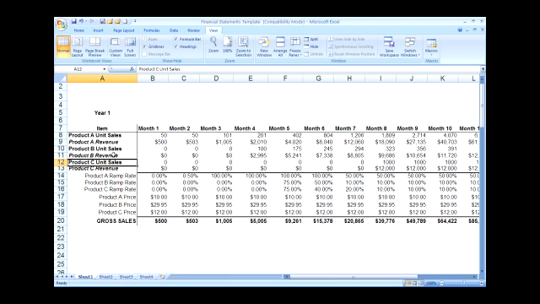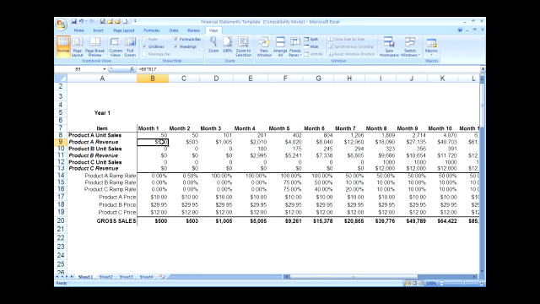All right? So now, below that, we have a concept called ramp rate, which I will get to in a moment, and we have a concept called price. So obviously here, the product A price refers to what I intend to sell product A per unit for. So here I'm saying I'm going to sell product A for 10 bucks a unit. If I sell 50 units at 10 bucks a unit, well, guess what? The revenue is $500. And of course, that's formula driven.